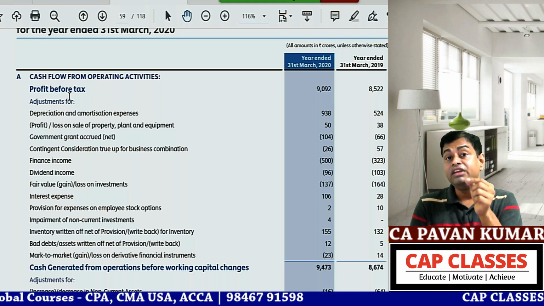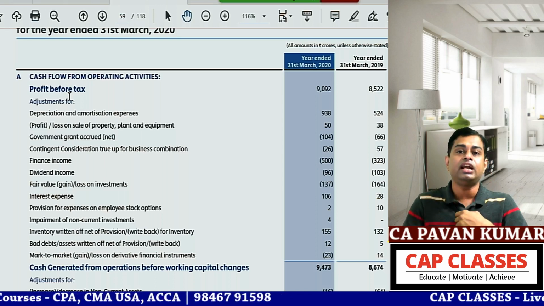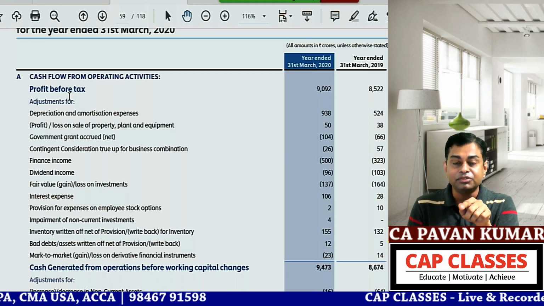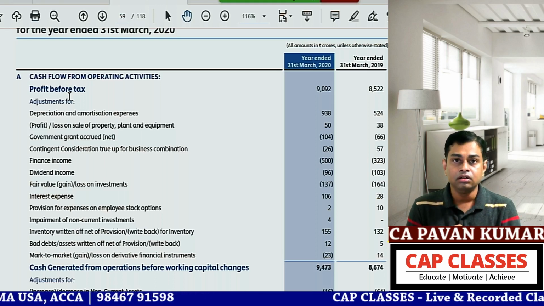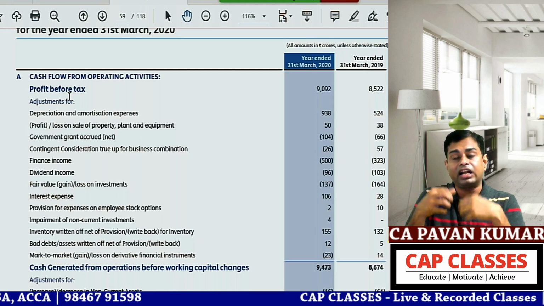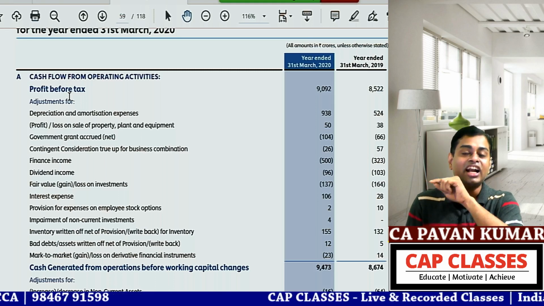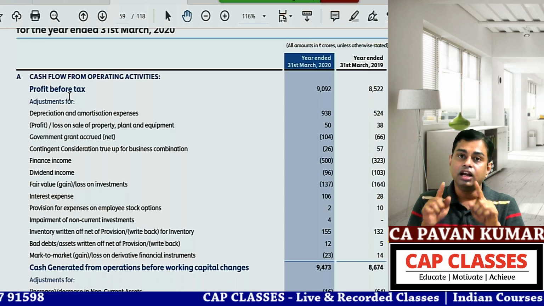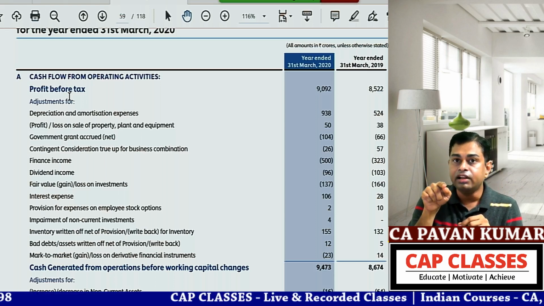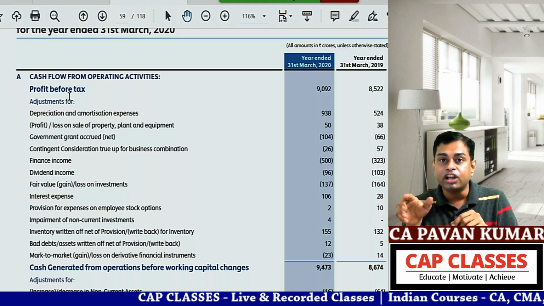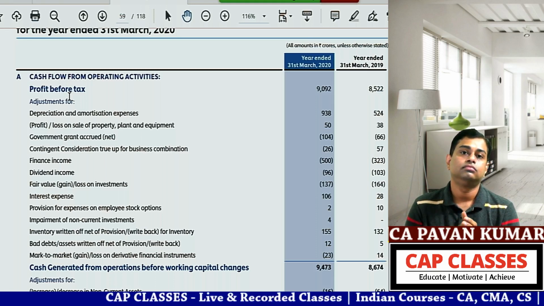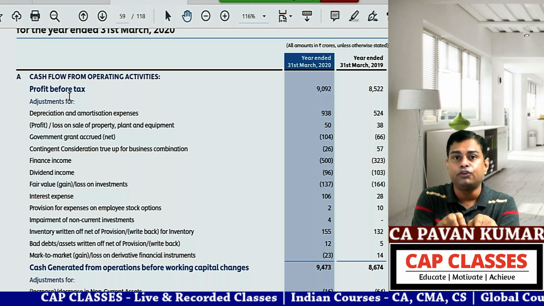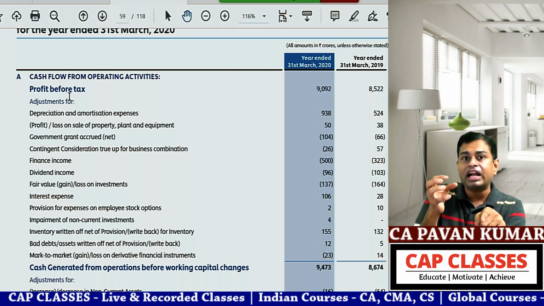You understand? Dividends received from subsidiary company should fall in the second bucket, the investment bucket. I invested money in a subsidiary company. Investment is the second bucket. From this second bucket, if I am getting return on investment, that also should fall in the second bucket only. So dividends received is the second bucket. But in my P&L account, I have written dividend received from subsidiary company 25 crores.